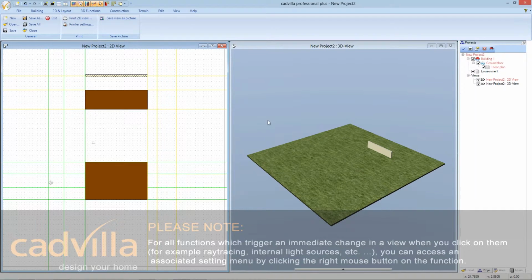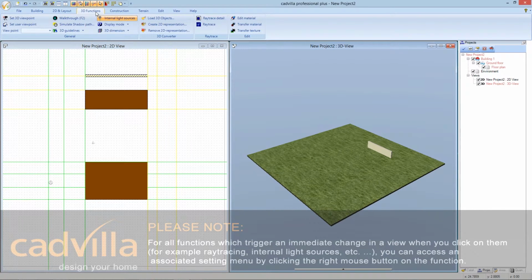Functions which can be selected directly still have the context menu on the function. For example, ray tracing. We select the 3D view and we click on 3D functions. To ray trace the 3D view, we click on the function ray trace. To adjust the function ray trace, we make a right mouse click.